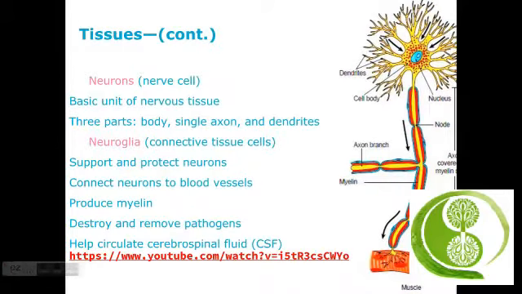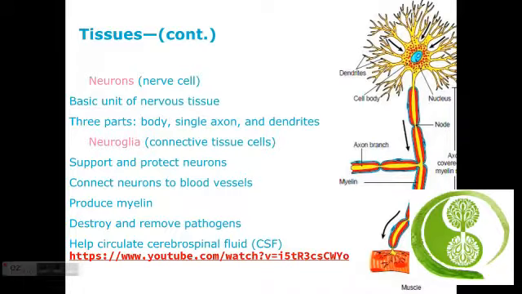Okay, so now we'll go into nervous tissue. This starts on page 72 in your text. Nervous tissue has specialized structure that serves as the communication path for controlling activity within our bodies. It sends electrochemical impulses to and from different parts of the body to receive stimuli and trigger bodily responses.